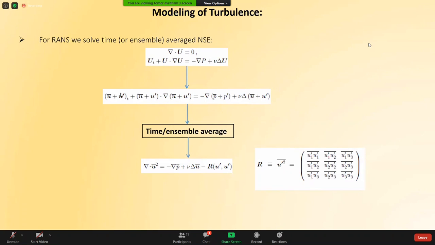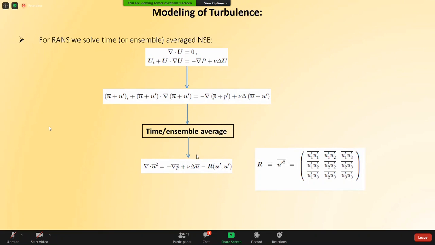Nice. Okay, so we do a decomposition into an average velocity and a perturbative velocity. It's written here time or ensemble average, but if we want to get the unsteady, URANS, then we obviously must have an ensemble average. An ensemble average means it's like taking many experiments and then doing an average, instead of doing a time average. Because if we do a time average, then there is no time in the equation.